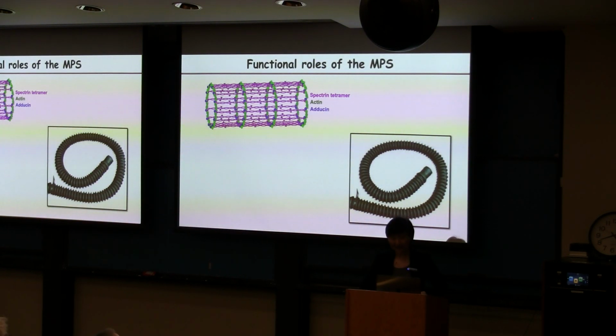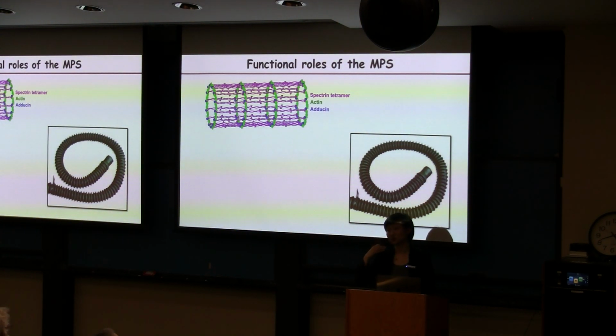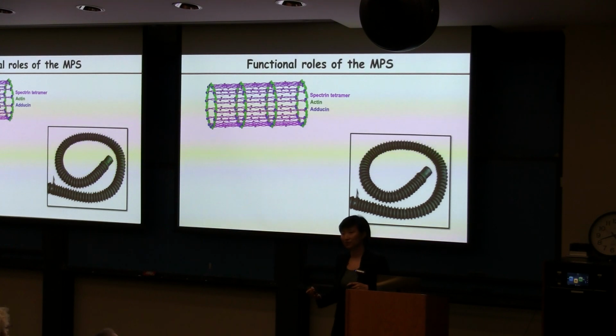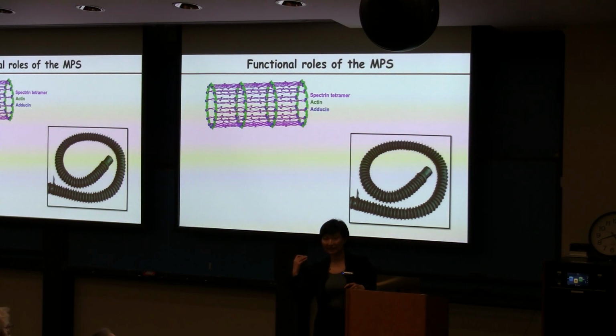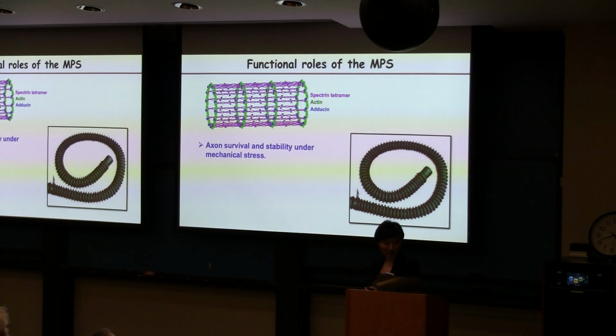And that is actually not just imagination, because experimentally it has been shown by the Jurgensen and Michael Bastiani lab that if you knock out beta spectrin, which is this purple thing, from C. elegans, what you see is the axons tend to spontaneously break. And interestingly, if you grow the animal, paralyze them so that they can grow but not move, the axon actually grows into fine shape, which tells you that this MPS structure is there to protect the axon under stress and then to be important for its survival.